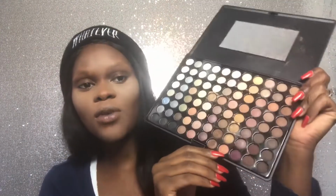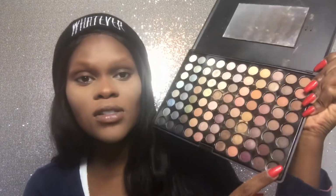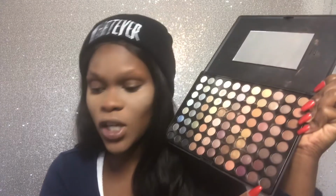And then next for contouring, I'm gonna do something a little different, a little old school. This is Crown Brush, okay? They are a brush and cosmetic company. And this is one of my first palettes that I ever bought. This is what it looks like. I don't even know the name of it. Sorry guys, I don't know the name. But I'm gonna use these darker shades over here, these darker browns, to contour just a smidge.